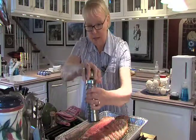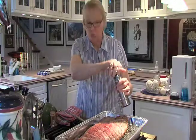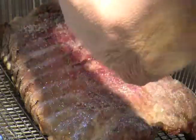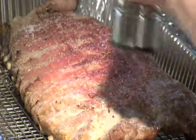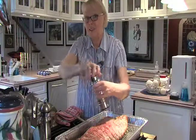I'm going to liberally season them again. Lots of sea salt or kosher salt. And lots more of that peppercorn blend. Lots and lots of it. And I'm going to put these back under the broiler for another 18 to 20 minutes.